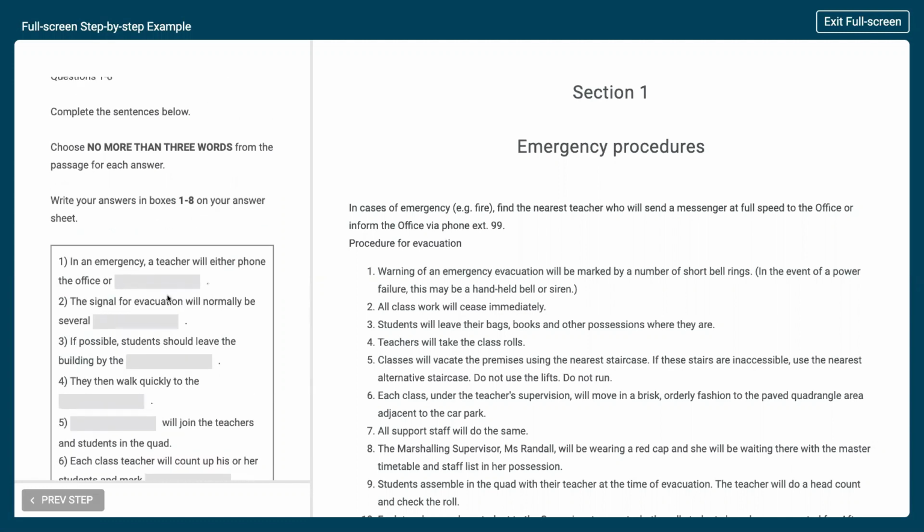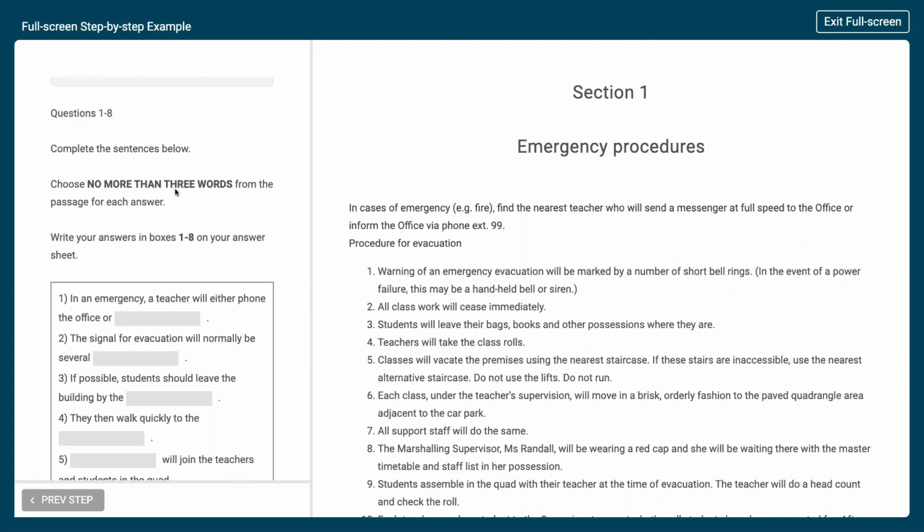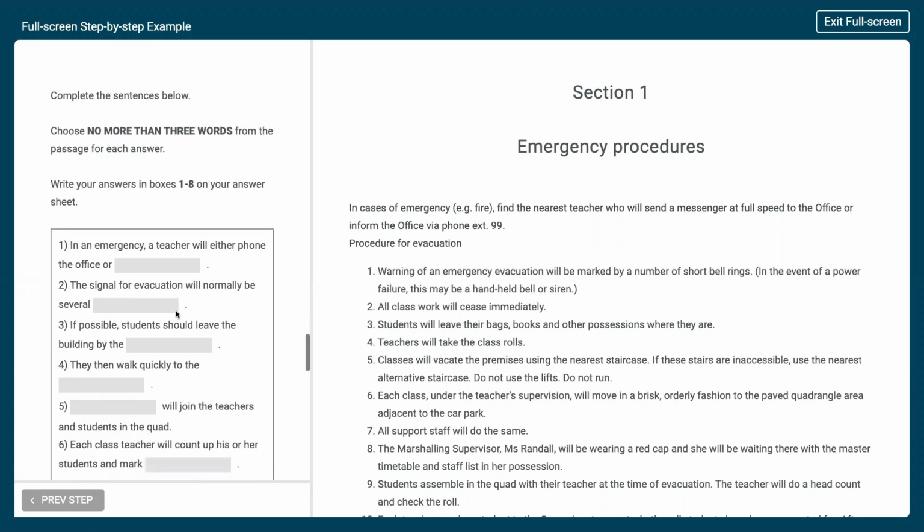Before we even go a bit further, I just want to call your attention to the directions. So we have questions 1 through 8, and we also have the most difficult instructions, in my opinion, because it says choose no more than 3 words. So our answers could be 1 word, 2 words, or 3 words. The most important thing to note is that they cannot be more than 3 words, but we do have quite an array. If you were to choose no more than 2 words, you would know that everything would be either 1 or 2 words. In this case, we've got quite a few options here, okay?